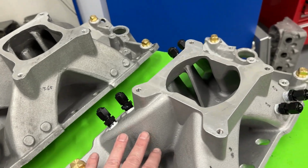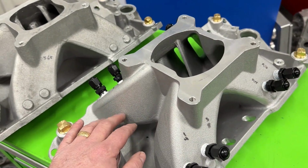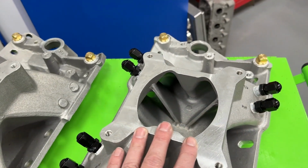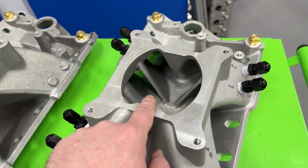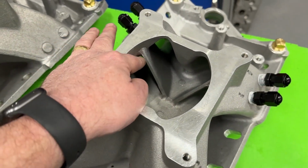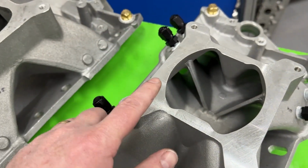This version is version 3. This to me is the newest one. It looks really nice and shiny, but it's a vast difference from what it was before. So as you can tell, the plenum top looks different. The runners themselves are now thinner, and this is what I don't like.